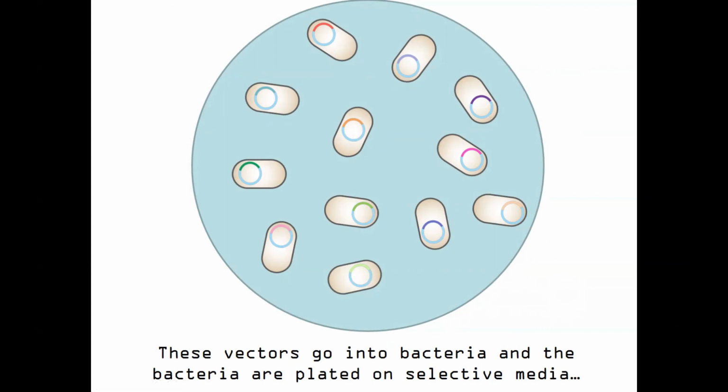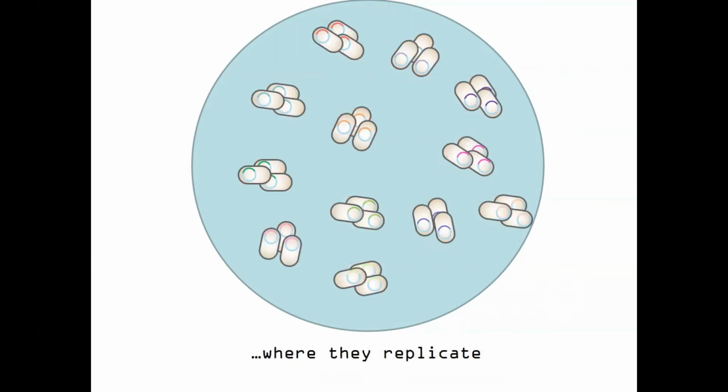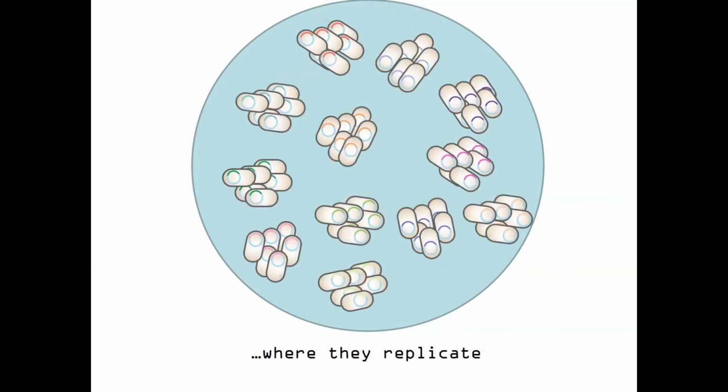And once they're there, we let them just hang out, eat, float, and replicate, which is what bacteria do. Okay, so we're not using this library yet. We are still creating it. If you notice, we have populations that contain identical things all together. This is what we call colonies.